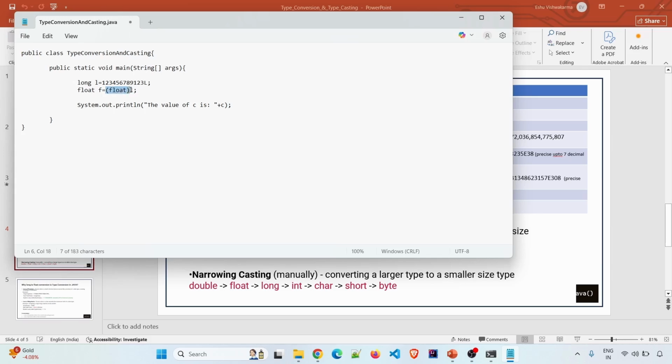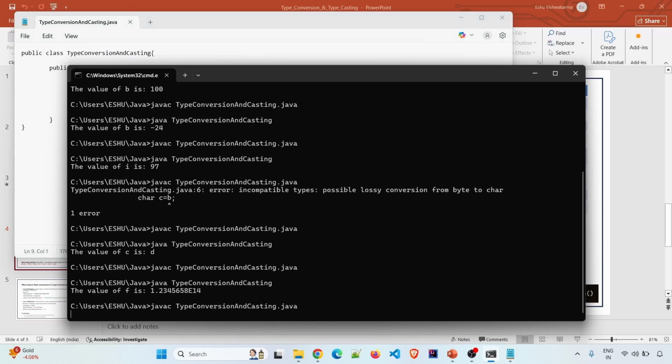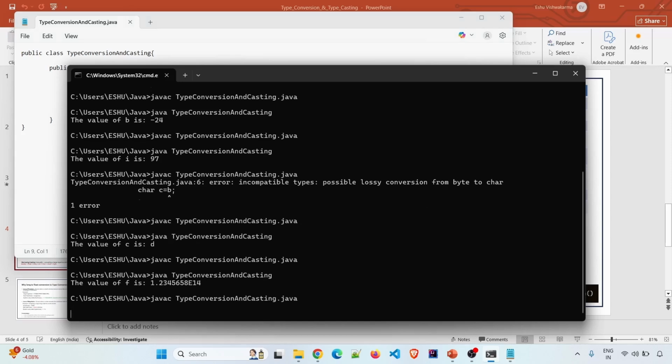But let's see what will happen if I don't cast it. I am expecting the compiler to give me an error like possible lossy conversion. Let's see if I am getting that error or not. So I will try to print this. Let's compile it. See, it compiled successfully.